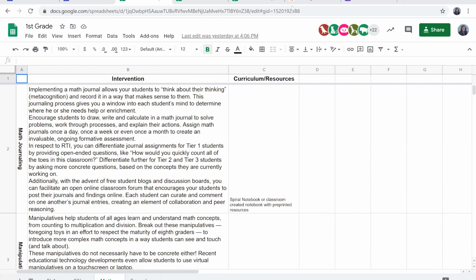I think if you can have a sufficient intervention bank that has tried and true interventions with all of the resources at your fingertips, parents and teachers are more inclined to get on board with the SST process, and it stops the unnecessary excessive assessment of students for special education. Our goal should be the least restrictive environment for every student. And in many cases, students will qualify for an IEP, but the least restrictive environment is an SST intervention.